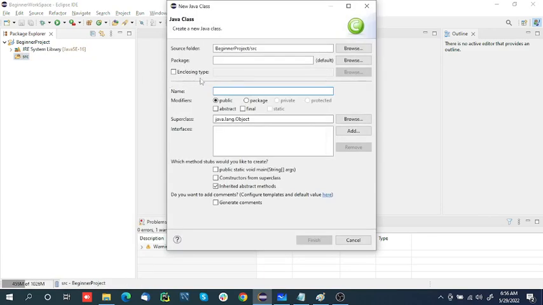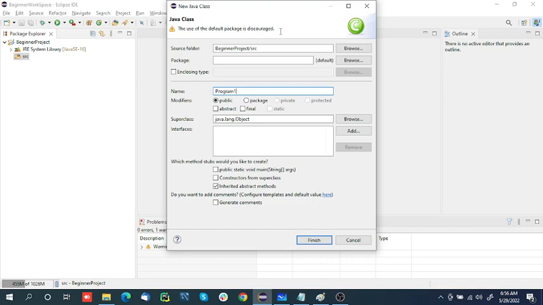And here also you have to give a name. This particular first statement that you see here, you have to give here as the name. Okay. So the name here will be, we are just giving it as the first program, right? So I'm just writing program 1. You can give any name. Okay. And here if you see, it is showing that the use of the default package is discouraged.